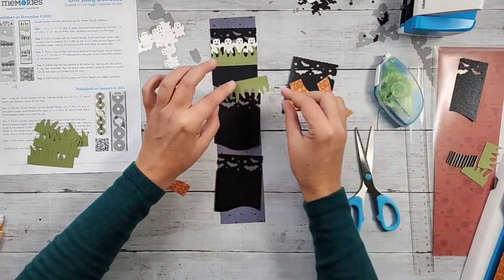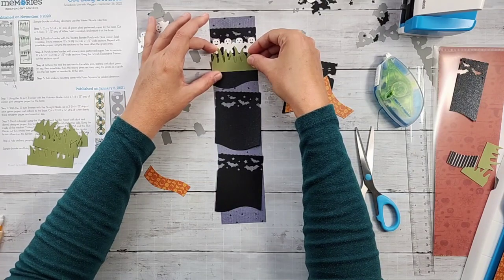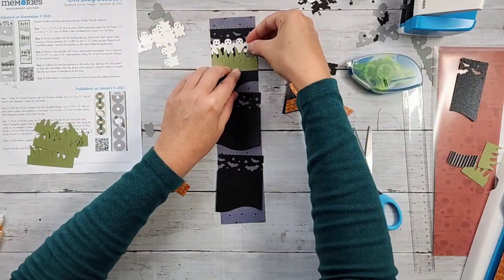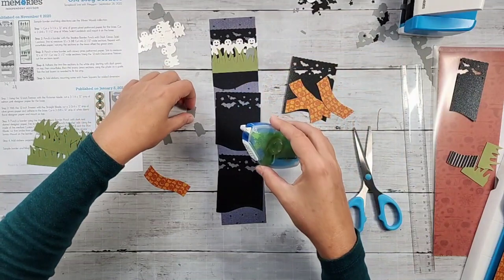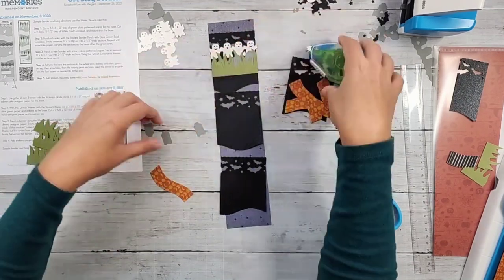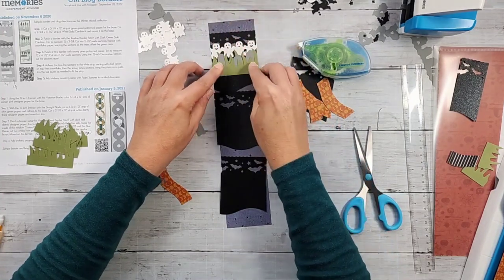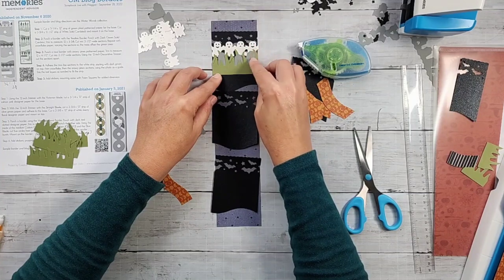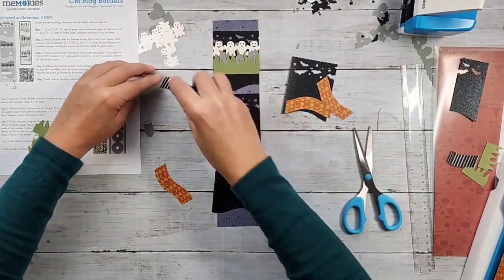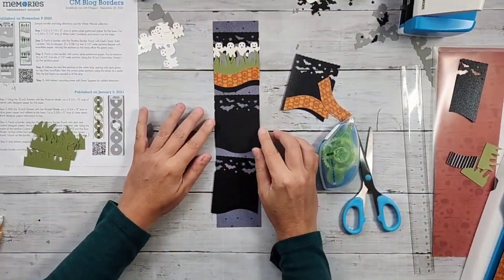When I'm putting this second row of grass on, I'm only putting adhesive at the bottom because I want to be able to tuck it in. So I need to make sure I'm leaving myself some room to tuck in those headstones. I can come in later with my journaling pen and maybe put some initials on the headstones, or put RIP, whatever you want. And you don't have to do anything, or you can outline them and give a little bit of detail. It might help them stand out a little bit more if I come in and do some pen detailing around the outside. And then there's the border, the orange edge that I need. Okay, so we can see how these are all going to stack.